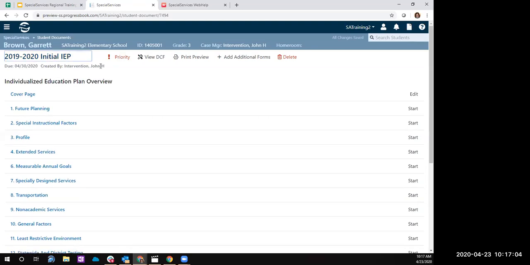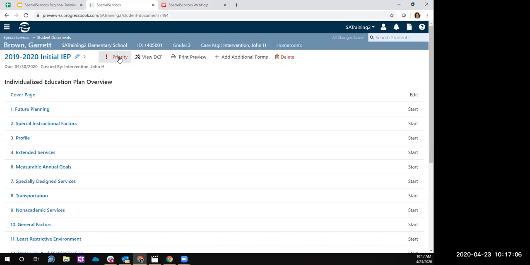I can click here, oops, sorry. I can see that it's priority, and I can click on that and say, nope, it's not priority. Oh, yep, it is priority. And you're going to see our green messages going crazy over there because it's just telling us what we did. We'll come back to the data collection form. Data collection form is really great to check your work and also for EMIS purposes. We'll come back to that when we have more to say about it. Here's that print preview button, which is going to be important, not just because you want to print and save that PDF, but it also might be important to you to check how it looks, and we'll do that as well. You're going to see print preview in each and every section.